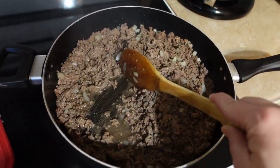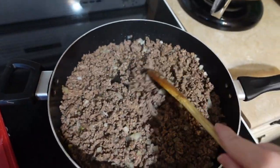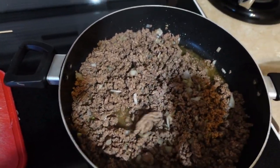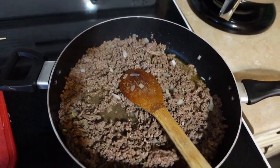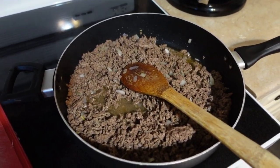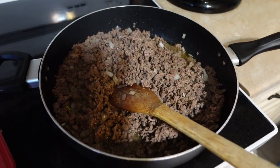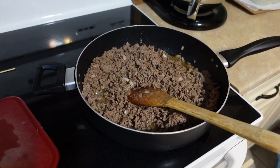This was, I think, lean or extra lean, but I think I'm going to drain this off. I have some ground beef in here, and I chopped 2 onions because they were super small onions, so I have 2 onions in there. I'm going to get out some spaghetti and get that cooking, and I'm going to drain this first and add some spices and some pasta sauce. Super easy birthday supper. Spaghetti is Audrey's favorite.